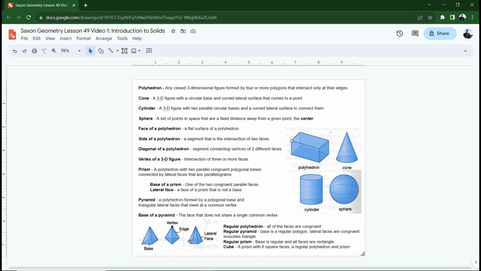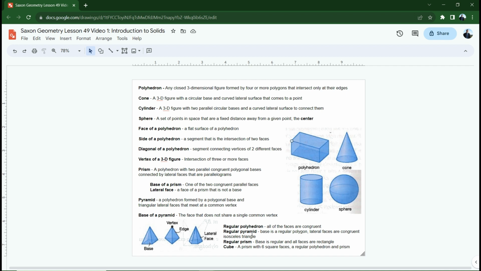In order to be a regular polyhedron, this is a high bar and not many shapes achieve this. But in order to be a regular polyhedron, all of the faces of the shape, including the base, have to be congruent. A regular pyramid, not a regular polyhedron, but when we say regular pyramid, it's a little bit easier to get across the finish line here. A regular pyramid has a base that is any regular polygon, okay? So when I say regular polyhedron, I'm referring to all the sides being congruent. But when I say regular pyramid, the base can be non-congruent, but it is going to be a regular polygon.